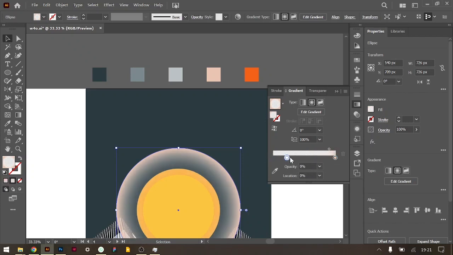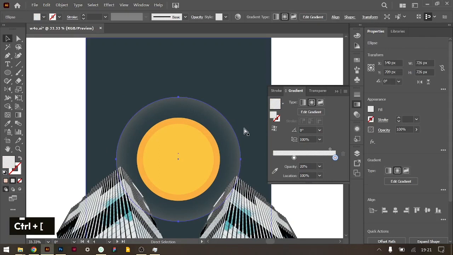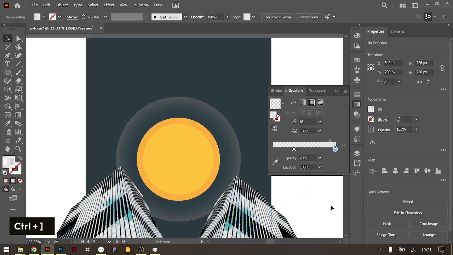We can also reduce the opacity of this to about 20. Remember to send it back, but I think now we just have to work with what we have.